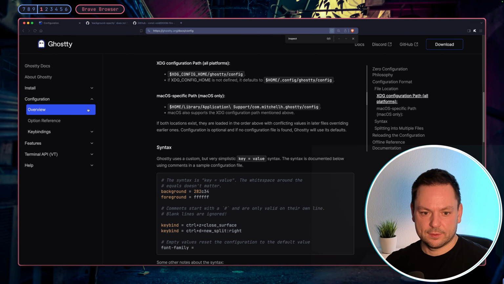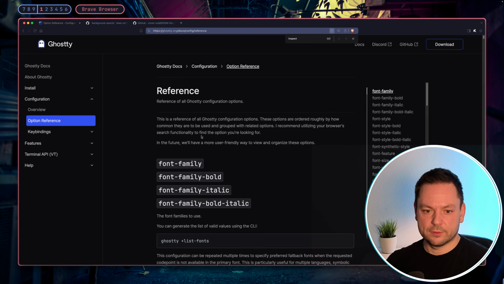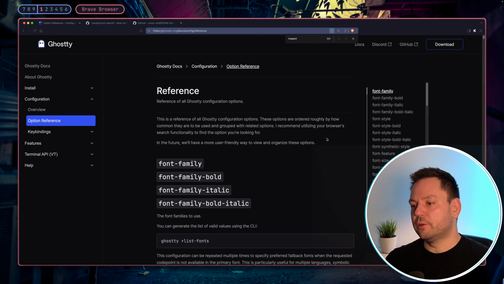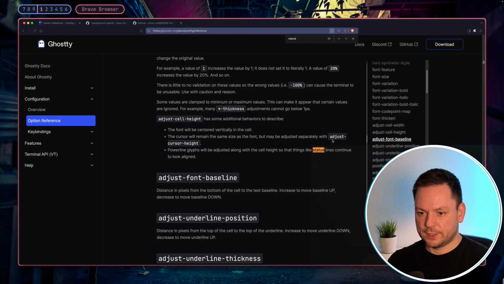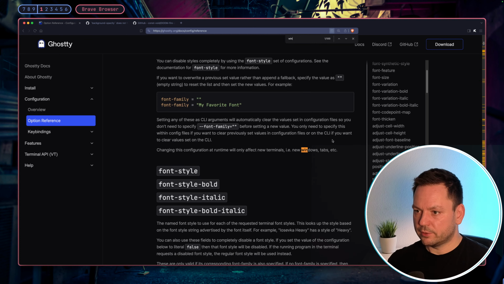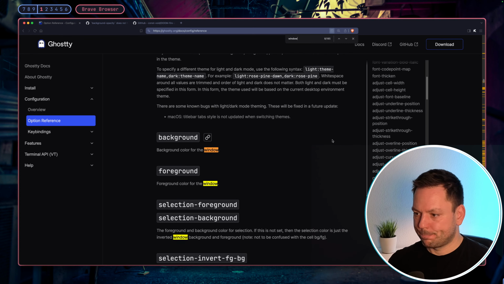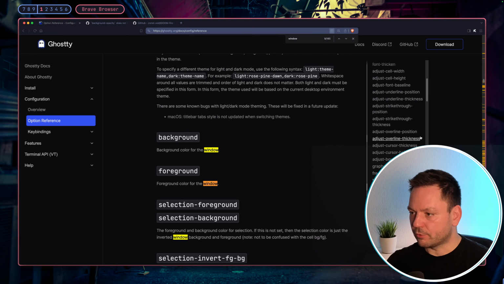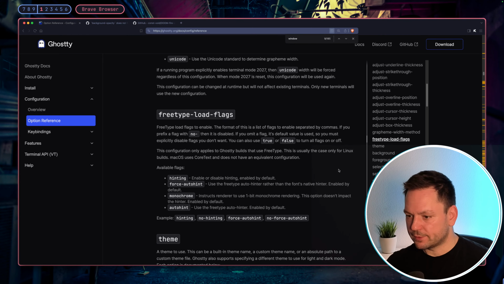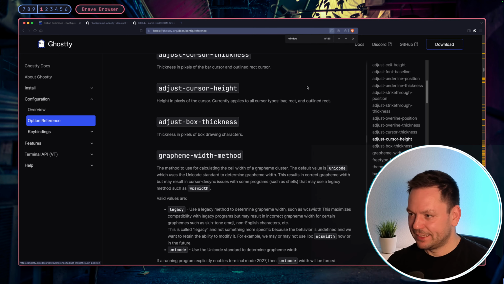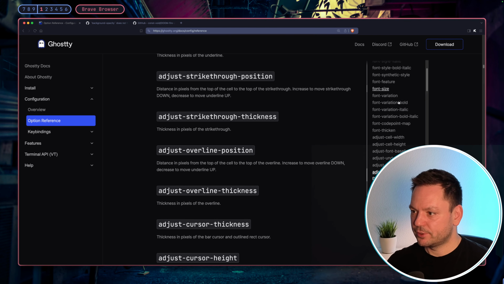But let's check if we can get rid of this somehow, like in the option reference. How would this be called? Like status bar or something? Status line? No. Window bar, or I don't know. I'm gonna just scroll through this. Oh, this scrolls me back there. I don't like this. Is it a search? I don't know.